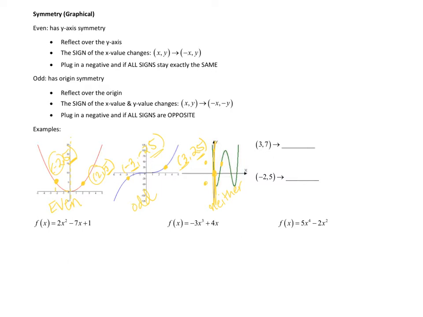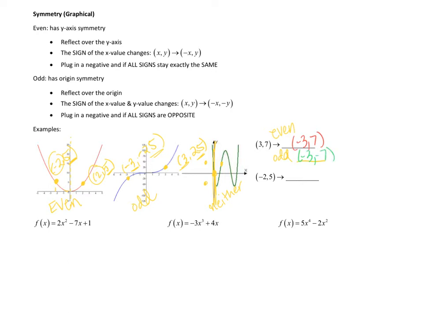So these points, all we want to do is imagine they were on a graph, and we want to translate them if it was even and if it was odd. Oh, I forgot another line there, I'm sorry. So if it was even, the new point, remember even means I'm going to change the sign of the x, so it'd be -3, 7. If it was odd, then I would change the sign of the x and the y.